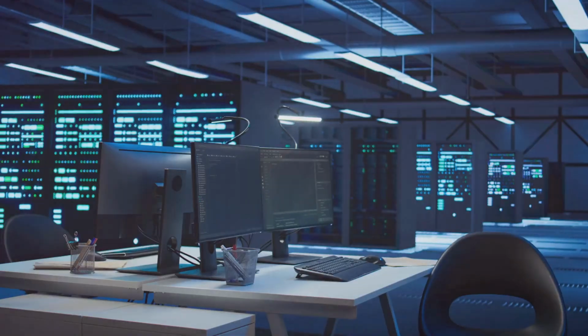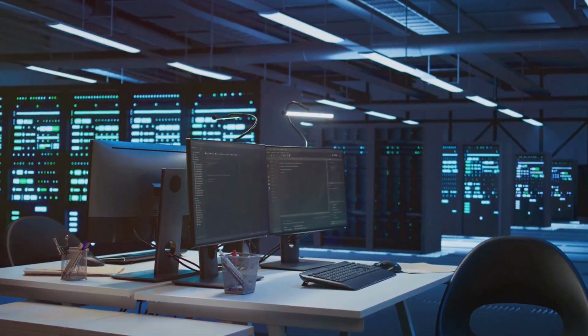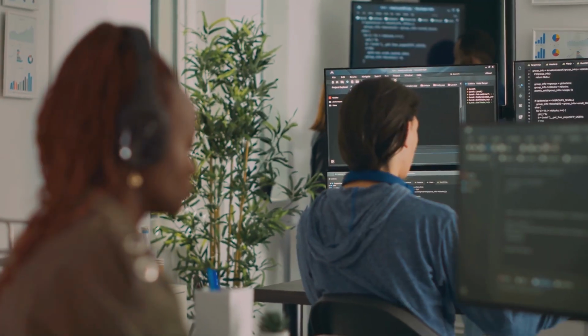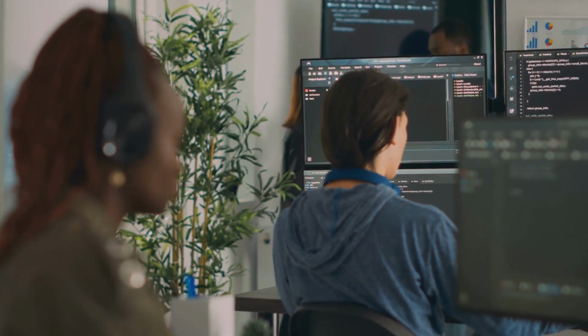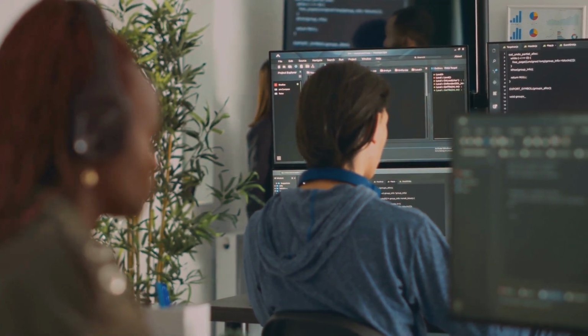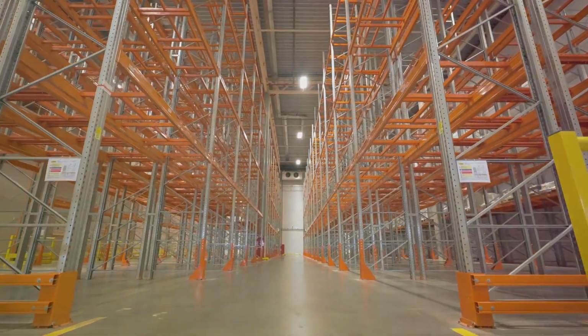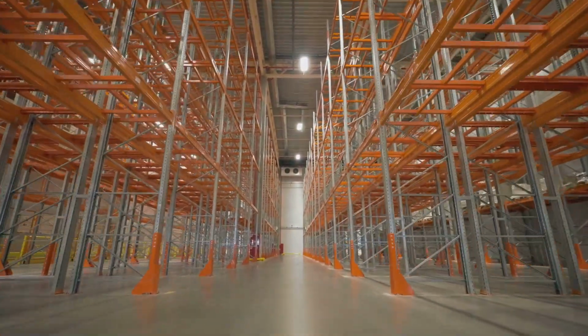Data is king, but we need a safe and organized place to keep it. That's where Postgres comes in. It's a powerful database system that's perfect for our app. Using SQL, a special language for databases, we'll create tables and define the structure of our data. Think of it as building shelves and compartments in our digital warehouse.